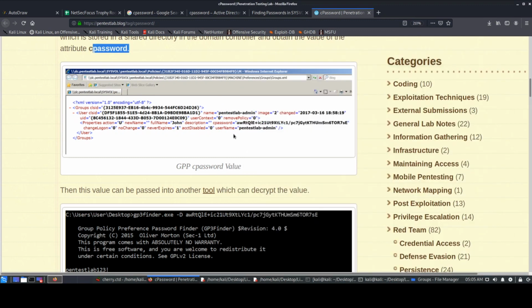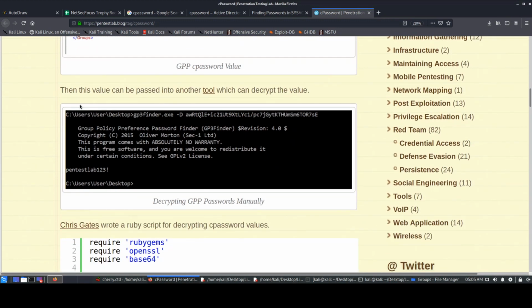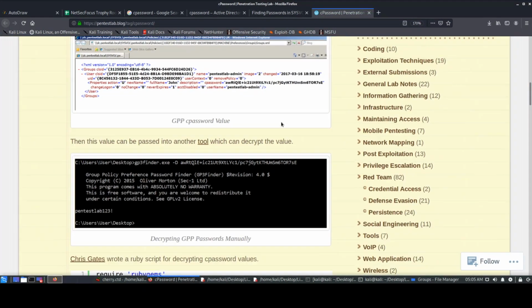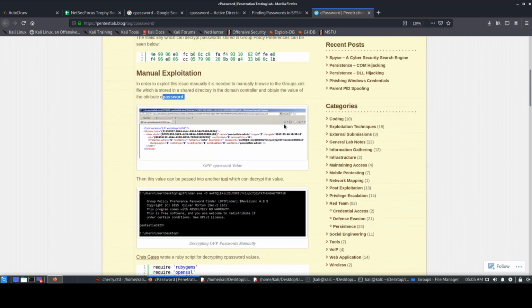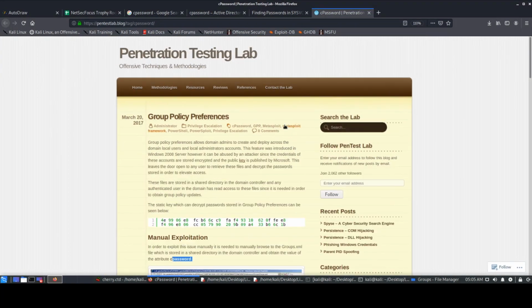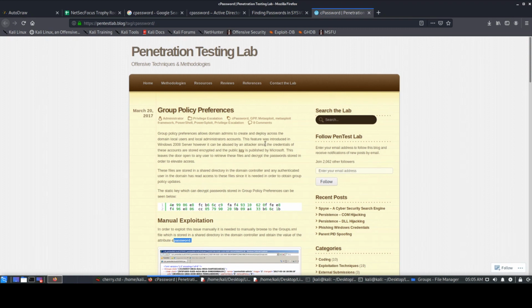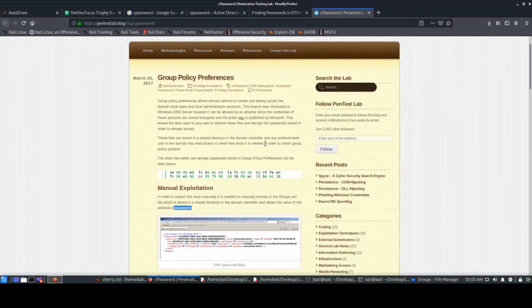Obviously we have a similar thing over here, we have a password, and it says we can probably try to decrypt this value. Why decryption? Because this is an encrypted password. I hope you guys are clear, and most of you may already know that encryption and hashing are two different things. When you hash it, it's irreversible, so you cannot get back.